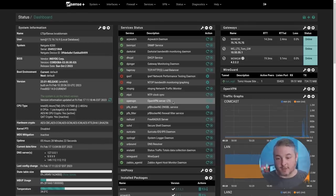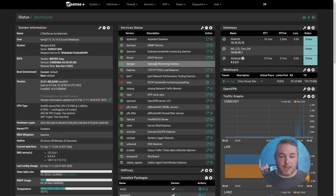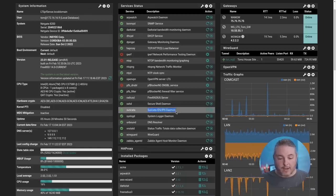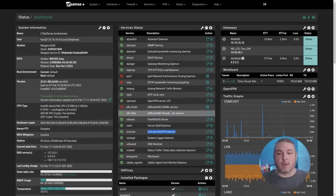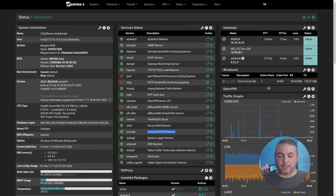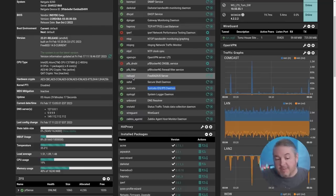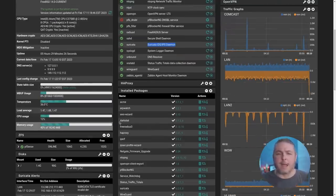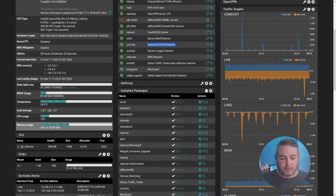Moving over to our office system, which has dual WAN with load balancing. We've got HAProxy, Darkstat, ARPwatch, NtopNG, OpenVPN, FreeRADIUS, Suricata — and Suricata is working fine. Also WireGuard and Zabbix. All of these are running at the office with no issues. All employees remoting in have been doing so perfectly fine. We use FreeRADIUS to authenticate all users and none of this has had any trouble. CPU usage and memory usage haven't shown any substantial change before or after the upgrade.